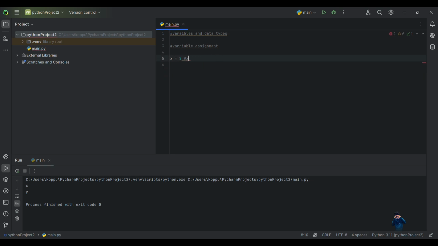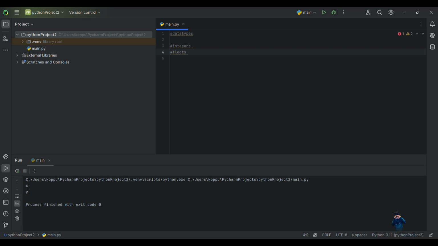Here we go to see data types. Variables, it's more than enough. So here we go to see data types. In these data types, Python supports several data types including integers, floats.